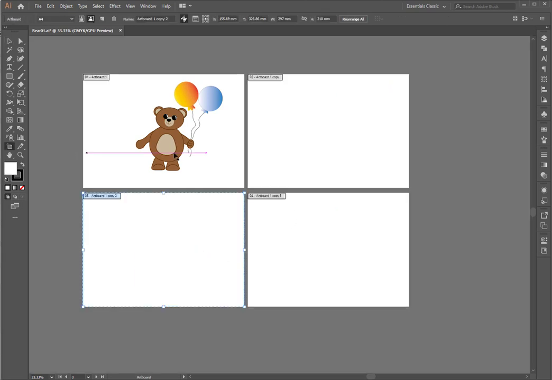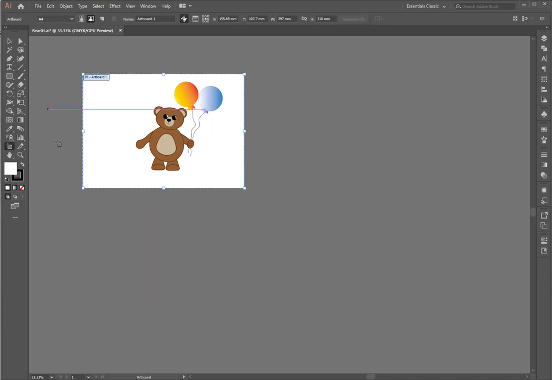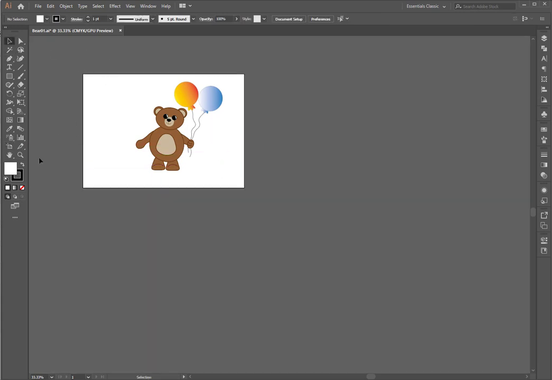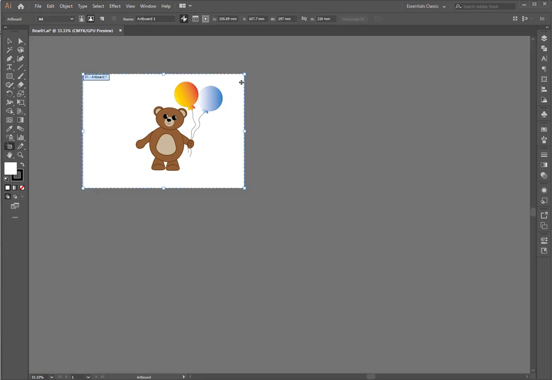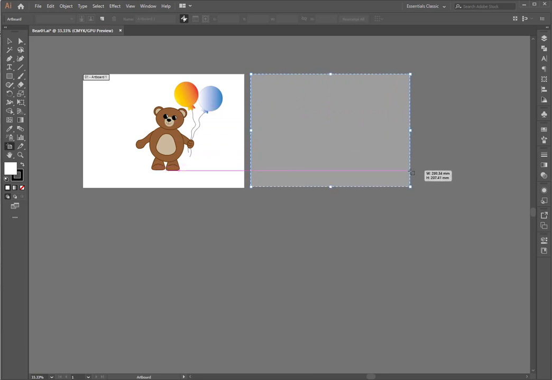All right. So to do this, again, you need to click on Artboard tool, and if you go outside the borders of your artboard, you can see that your mouse cursor will change into this icon that you can see. So you can hold down your left mouse button and hold down your shift key, and then create an artboard exactly like the ones that you already have.